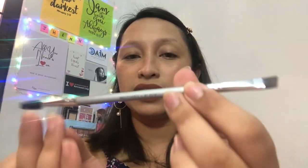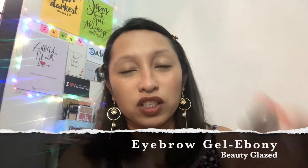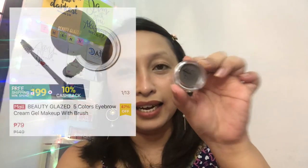Got this from Michelle D. This is from Michelle D Beauty Sensation, Michelle D Basics. So let's start with Beauty Glazed. This is what it looks like inside, it's gel like. When you use this, just get a small amount, very small. I really don't put too much of it. Small only, and start with the tip of your kilay.